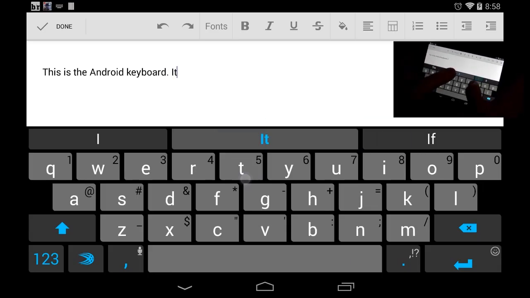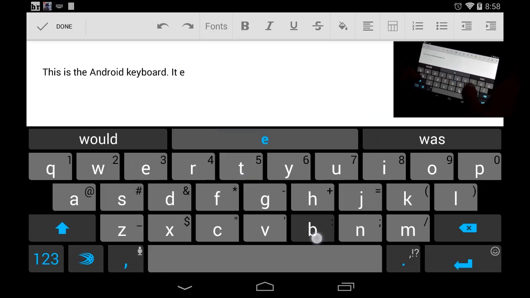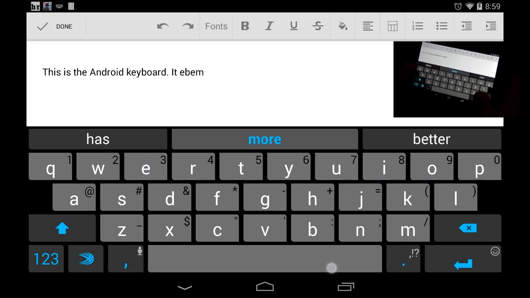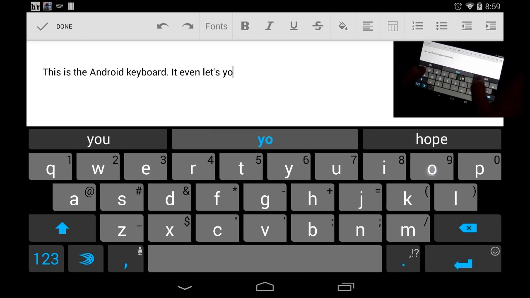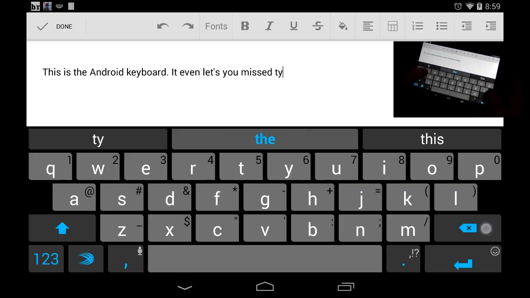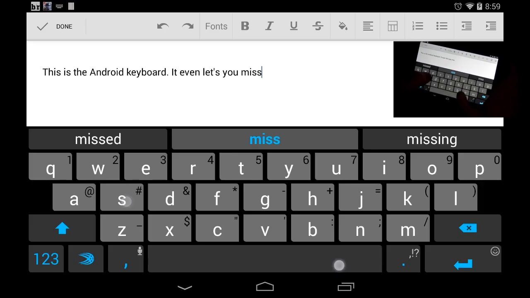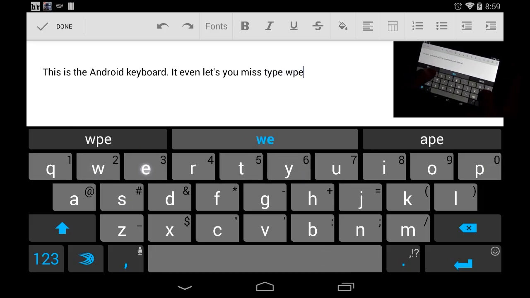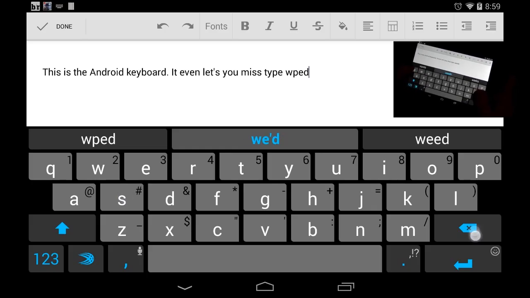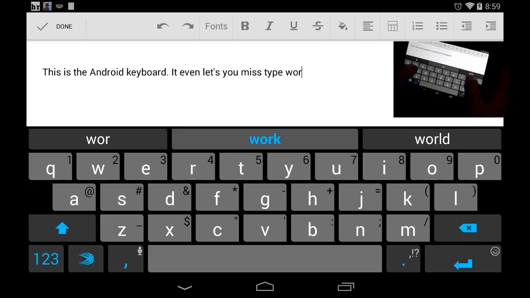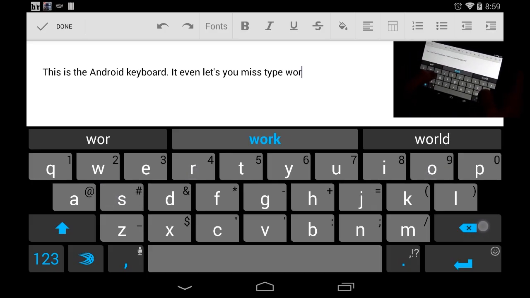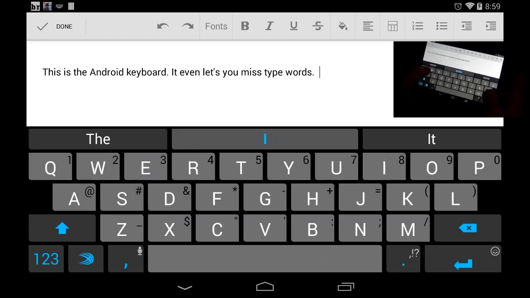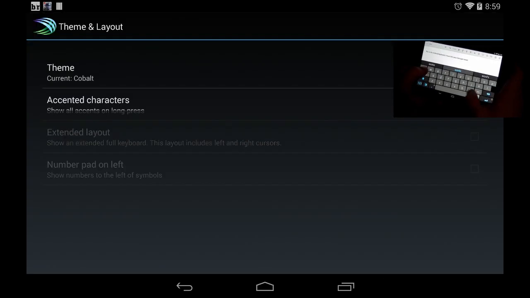Now this is the SwiftKey keyboard, but I just wanted to type the same thing. See, you can even misspell words. Puts in the apostrophe there for you. Sometimes the autocorrect can go a little overboard, but you can change those settings. And it doesn't work magic. Even you can do a lot of good things with this, but if you're a bad typer, it's just not going to make up for everything.